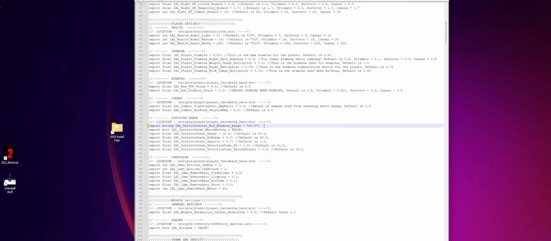I've been meaning to comment on here and put the default, but I have not. When in doubt, just use the values that are default below it. Most of the defaults for Survivor Sense was 20 for some reason. So if you put 20 here and hit save, this will actually just restore the survivor sense in the game for Survivor and Ultimate Survivor.